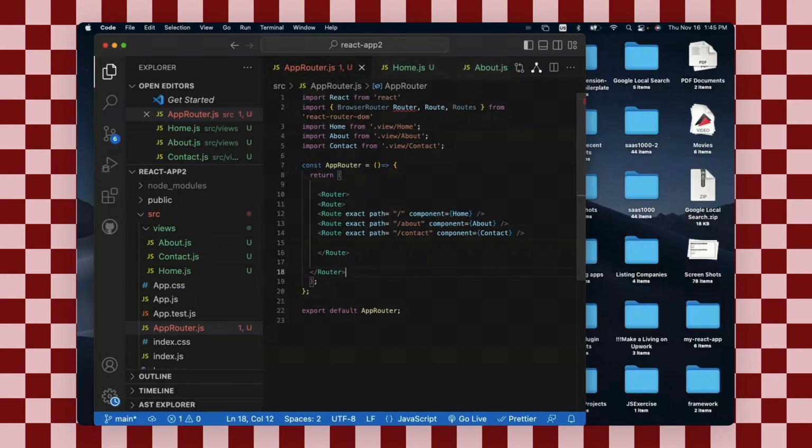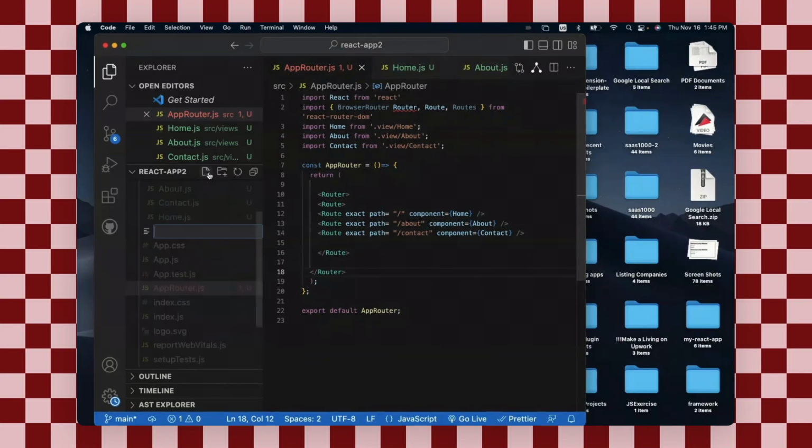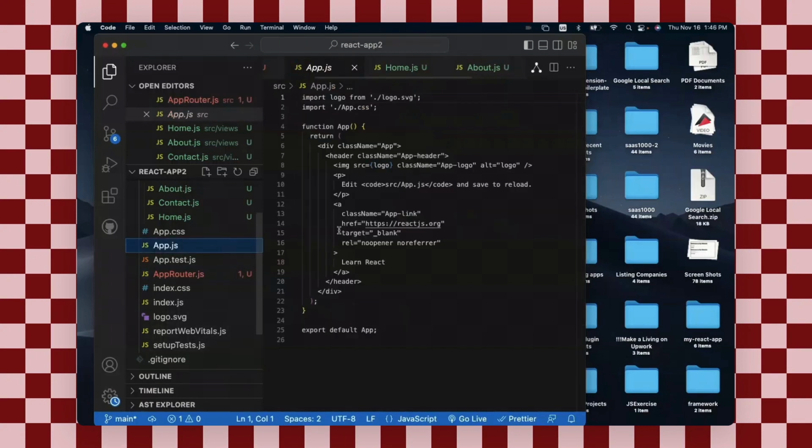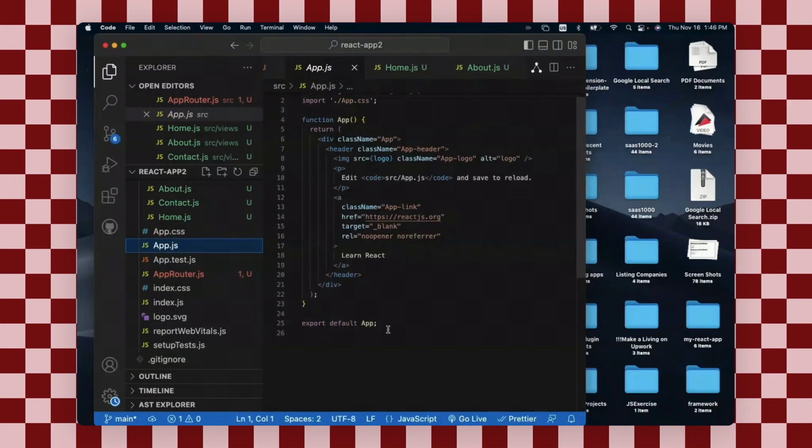And then the other file that we're going to use would be app.js in the same src folder. Actually, we already have it. So we're going to replace this with our code.